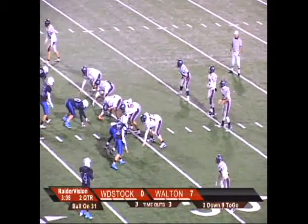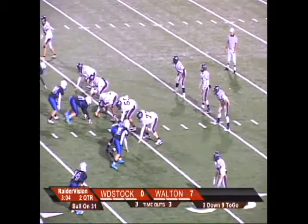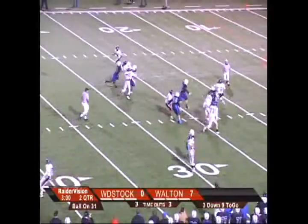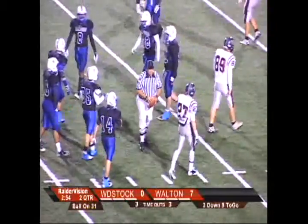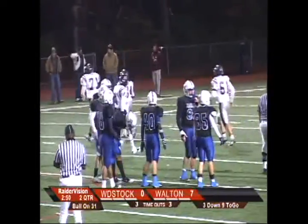It's like old Coach Dudley's team has a 3-point lead right now, 3-0 for Ware County. Saw that score real quick when you were flipping around. 2 linebackers right up the middle. Pass is complete over the middle, but it is going to be well short of the 1st down. So this will be another 4th down for Woodstock, and they're bringing the punting unit out.